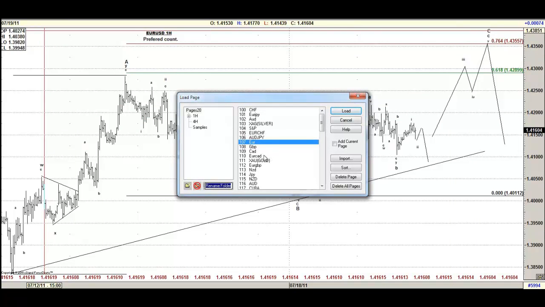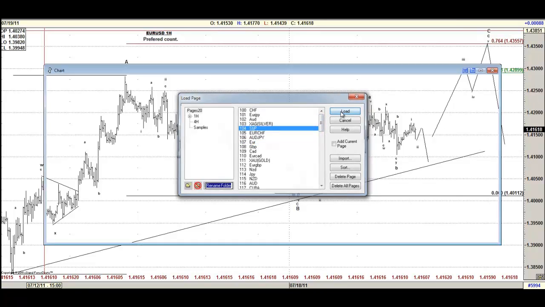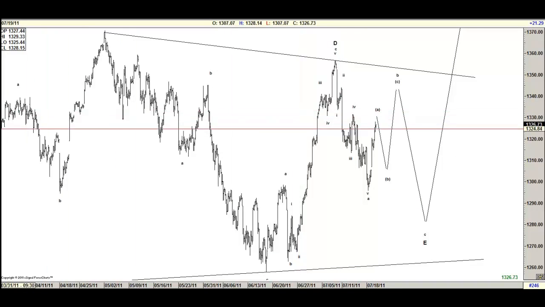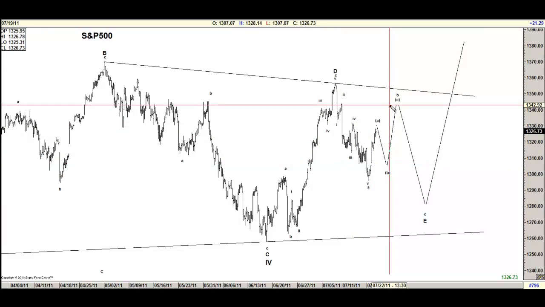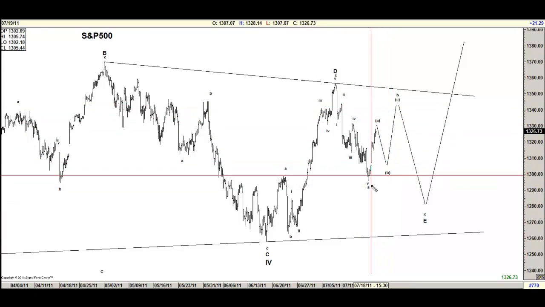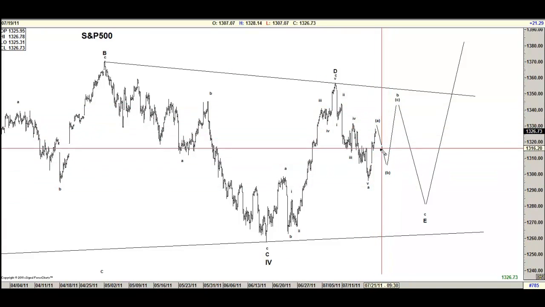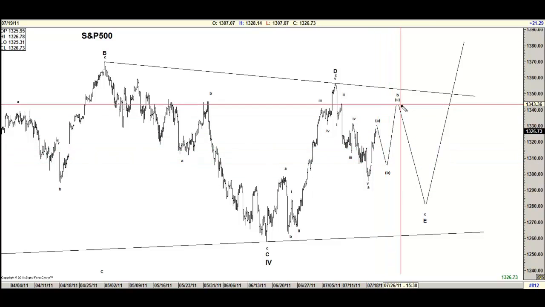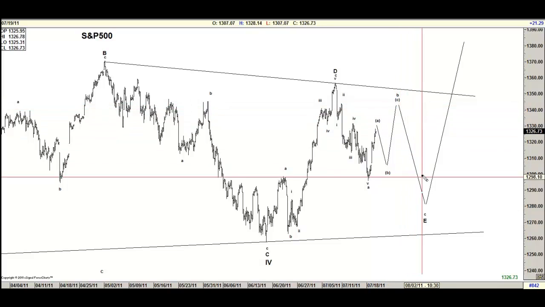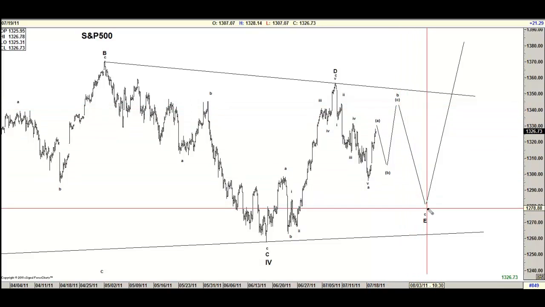Let's move on to the S&P. What the S&P did today is exactly what we were forecasting. In last night's video we said that the S&P is going to bounce hard and should trade higher. Now the move right here is in 5, so we're expecting some type of weakness in 3 waves before going higher, and then this is the drop that should take the euro.